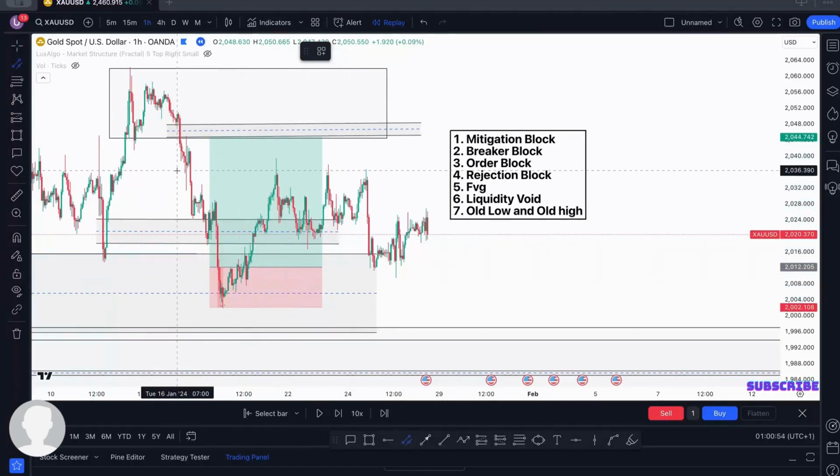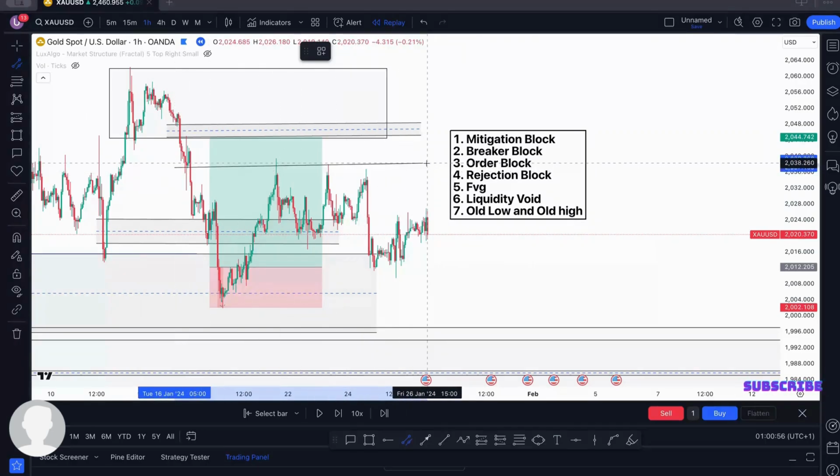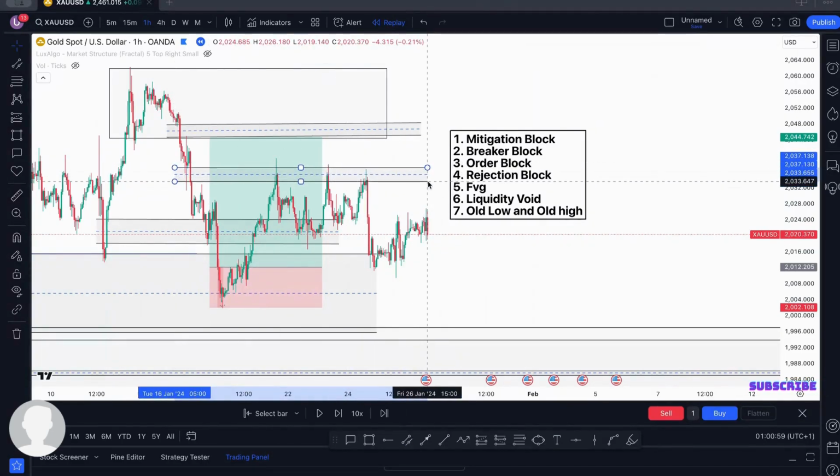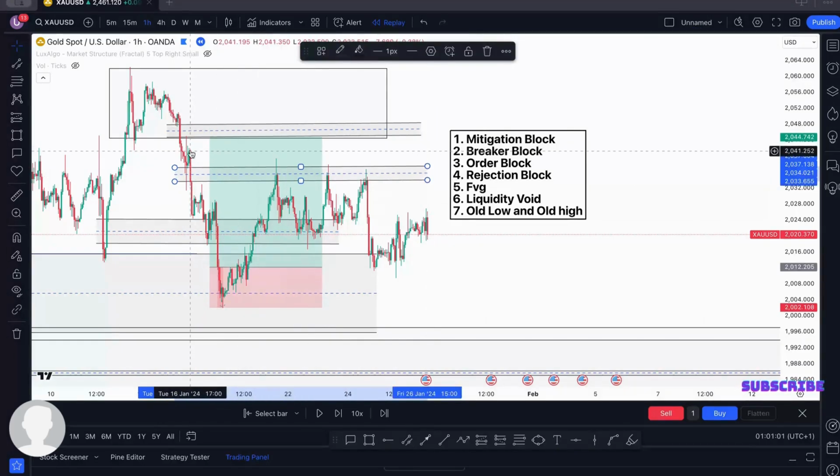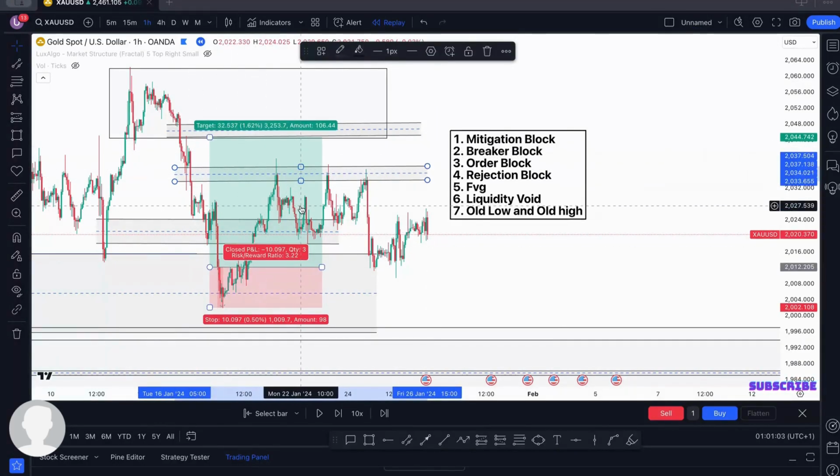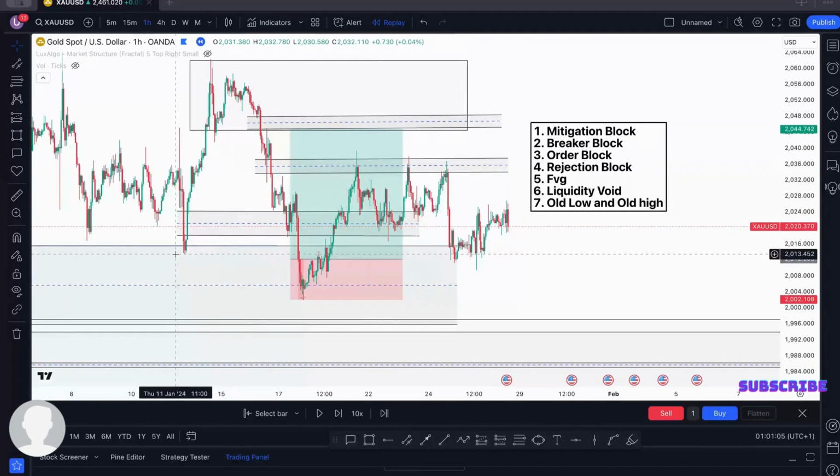Can you see that? All those areas that have fair value gap in the premium area. Example, another one is also here too. Can you see another one here? Another fair value gap, and what other block is there, which made market react there. Because why? Market took out external liquidity and is targeting internal liquidity.